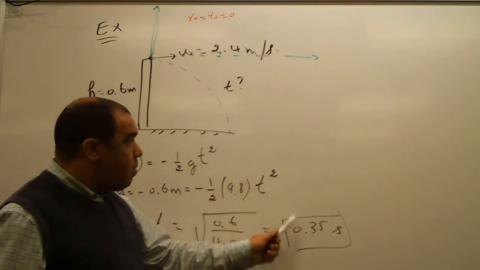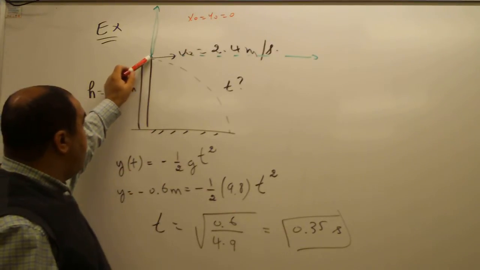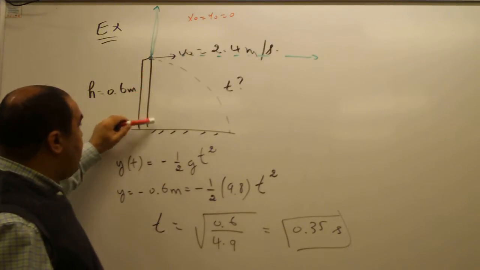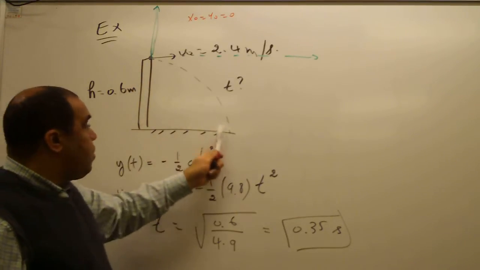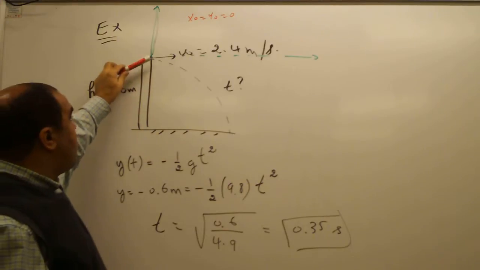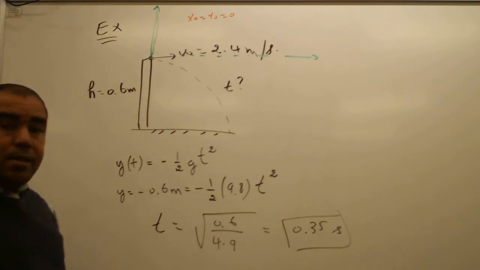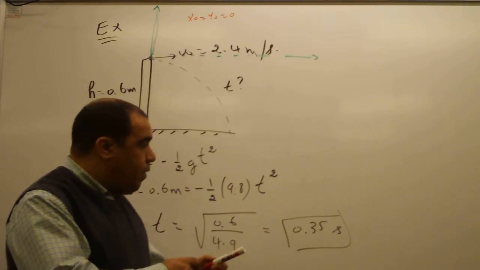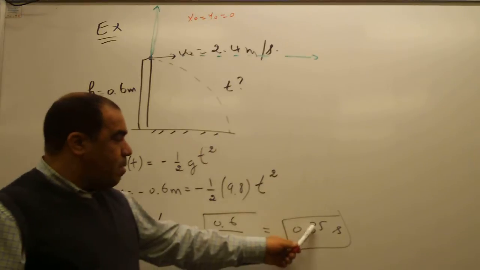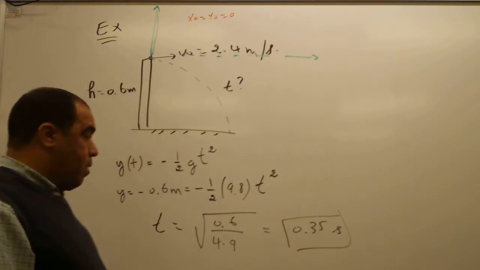Now what is interesting about the projectile is that the time t for the particle to go from this point to the ground is exactly the same time for the particle to move from this point to this point. That means the vertical time is equal to the horizontal time. It is the same time. And therefore, it is always nice to figure out t because it is a common parameter to solve any problem. So time probably is the best way to go.